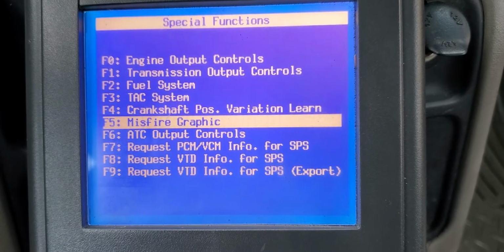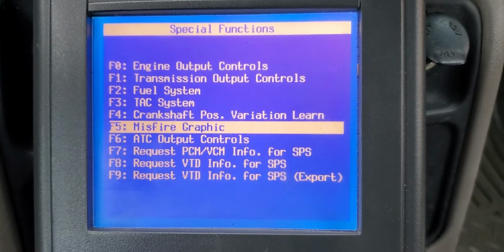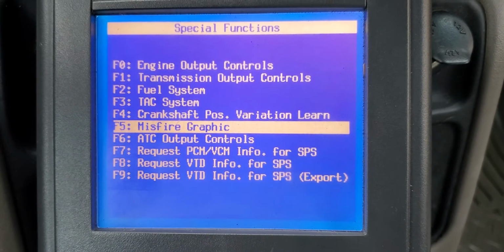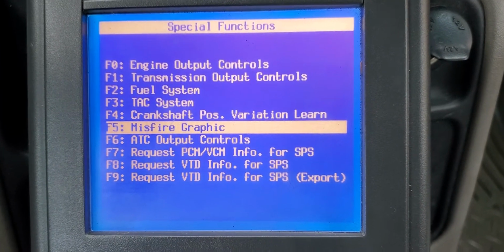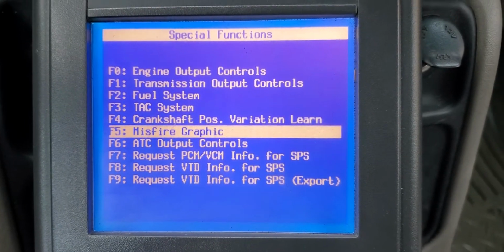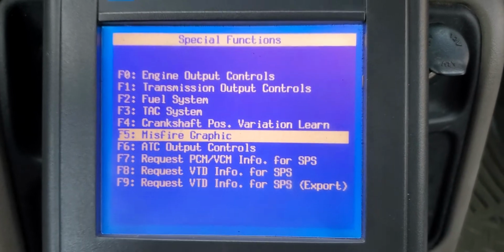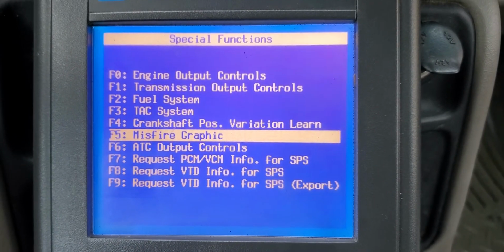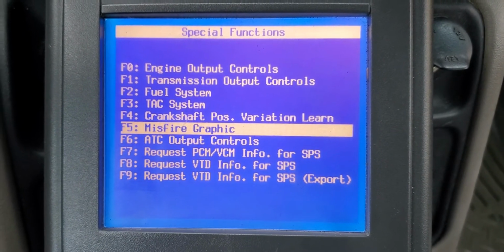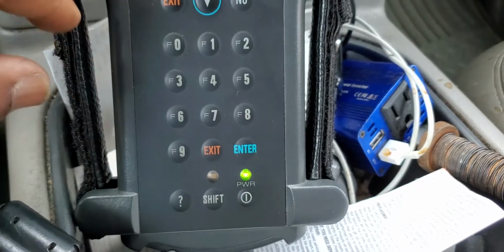Misfire graphic. I want to see, because it says random misfire. Random misfire is not a big misfire that will trigger the check engine light. I mean, it's going to be there, but it will not tell the computer which cylinder. The computer will not lean toward which one. So I'm going to click OK. Those buttons are just like a cell phone. You can play with it any way you want.